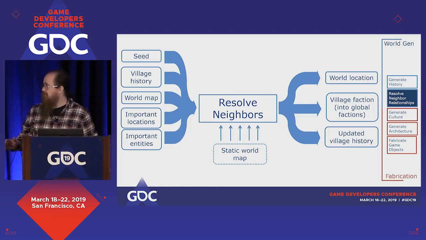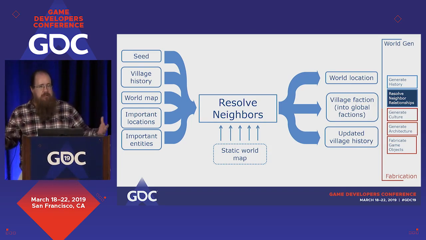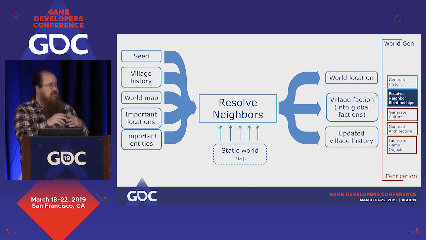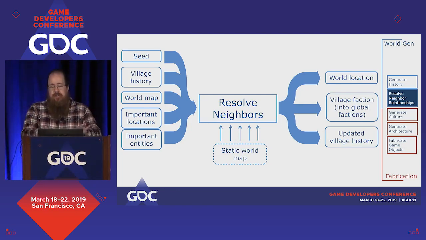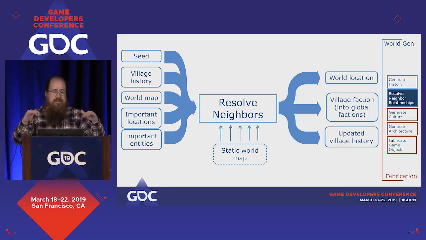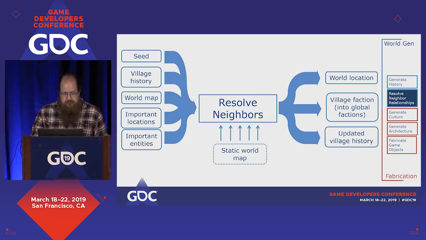All right, am I on? Okay, so we have villages that have been developed at an extremely abstract level. You see that they don't exist, they haven't been reified into the world at all. And in fact, some of the relationships they have with the world are still extremely abstract, like the fact that they worship a creature. At this point in generation, they don't even know what creature they worship. They simply know that they worship a creature. The fact that they worship a creature is interesting, but we need to reify it further. So we're going to take a step down abstraction mountain here into resolving neighbor relationships.